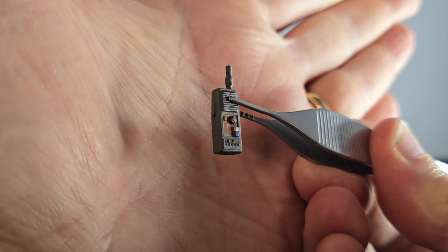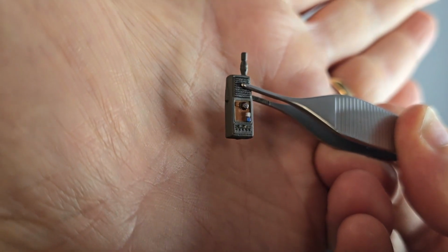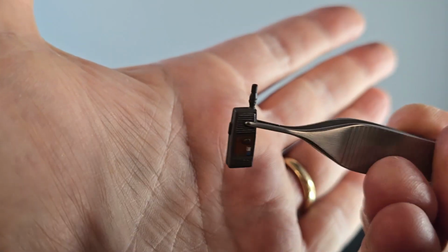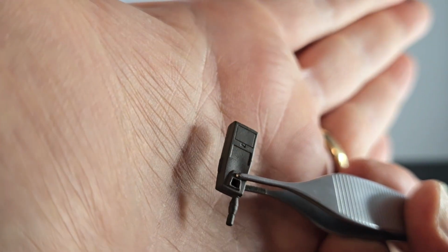And last but not least, we have the walkie that comes with Neel, and I like this. I think this looks really good. The blue and white paint there on the buttons is very clean. The knobs look great. A little thing on the side, little antenna. And on the flip side, you have a hole to put it on his belt, and they even sculpted in what looks like a battery cover.